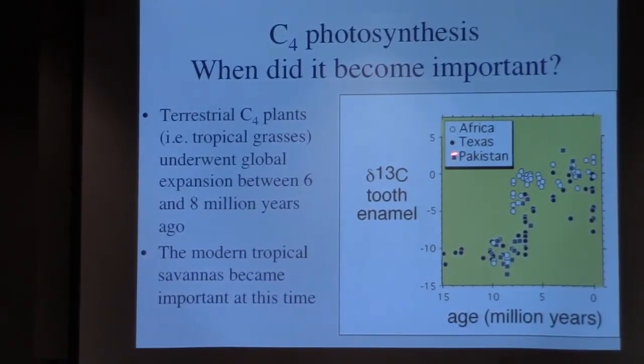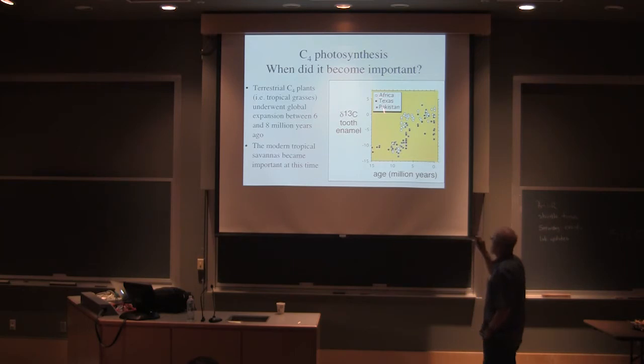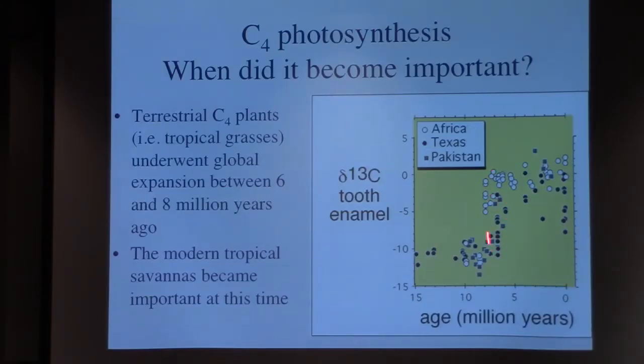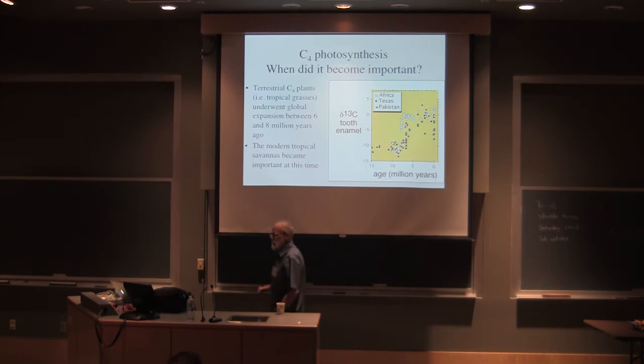So we thought we'd investigate this. To our great surprise, what we found was that in different parts of the world, Pakistan represents Southeast Asia, Texas representing the southern parts of North America, Africa. All of Africa is at low latitudes. What we found was that at a very narrow window of time, we saw changes from a pure C3 diet in horses or in some other animals that, if horses weren't present on that particular continent. By 7 million years ago, on all the continents, we had a pure C4 diet. So this represents C3 diet, C4 diet. So something happened ecologically, and we still are exploring why this is. This is not a time period that necessarily makes a lot of sense as to why we should get this huge ecological change. It's not when the ice ages show up and so on.